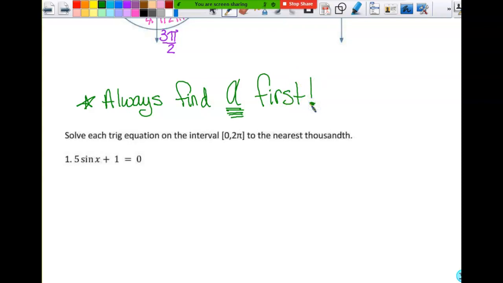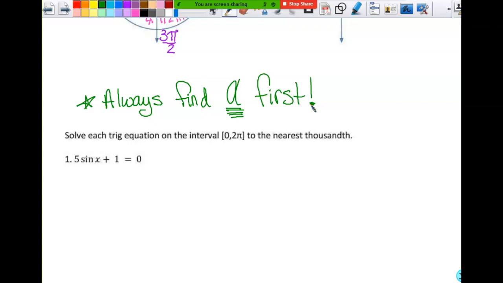I don't care what they're asking me for, I'm finding my reference angle, just like we do with the exact values. The first thing I'm going to do is the hand trick and think, okay, that's a pi sixth angle or a pi thirds angle. Then I'll worry about what quadrant I want to be in. Okay, you're going to do the same thing with your calculator.